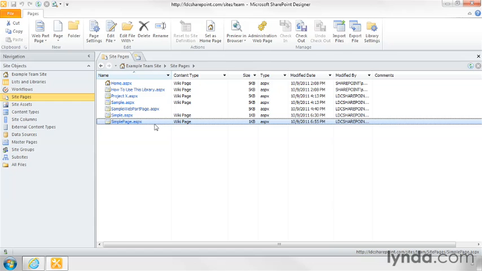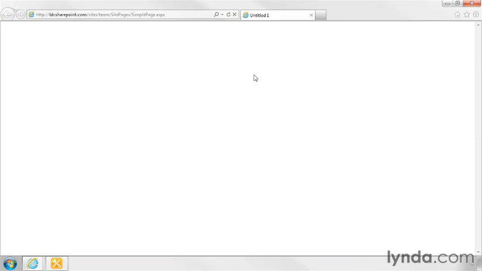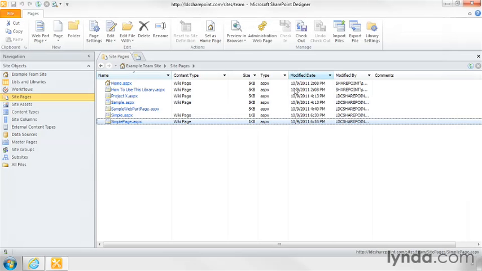let's preview this page in the browser. That's it. Completely blank, completely empty. You see, when you make a page in SharePoint Designer by using this option with an ASPX page, we're not getting a wiki page. It's giving us either a completely blank ASPX file or an HTML file where we have to provide everything. You're kind of on your own.